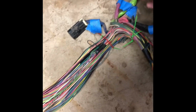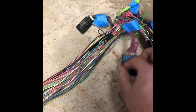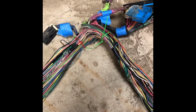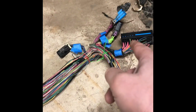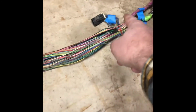This one, of course, is where the computer hooks up. We got the C2 block. We got the C100, C152, and then C153. C152, we might get some signals for cruise control, some other stuff from lt1swap.com, what we need. But we get a vehicle control signal. We can get that from there if we want to hook up cruise control. This C153 is strictly for four-wheel drive, so we'll be deleting that.